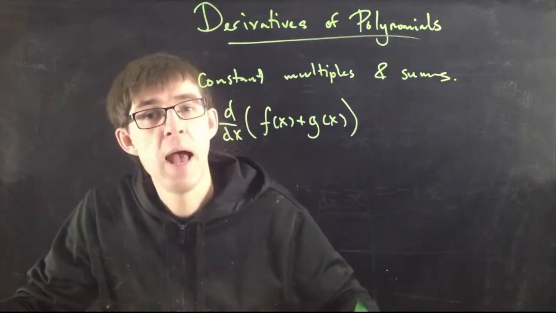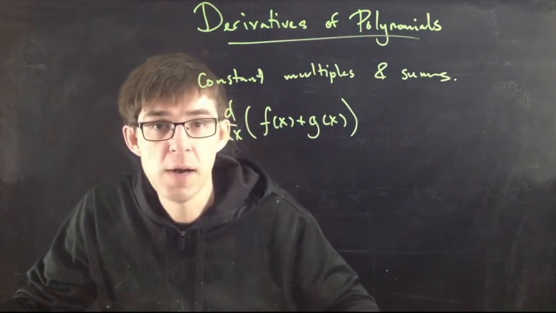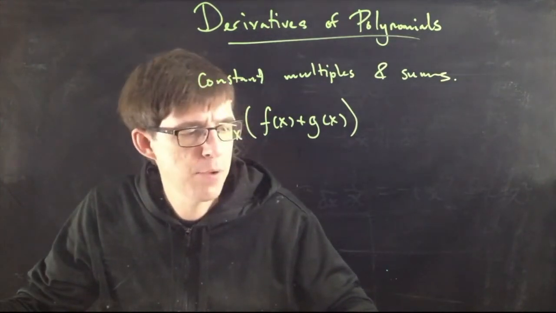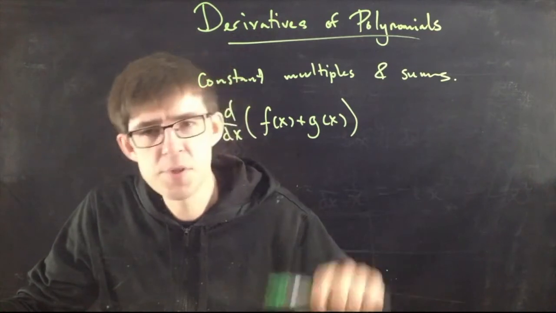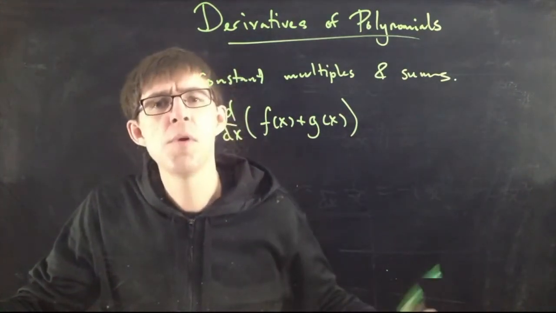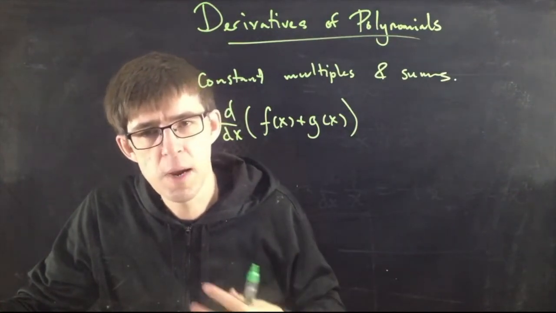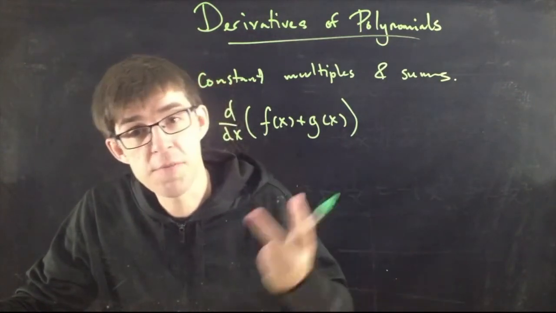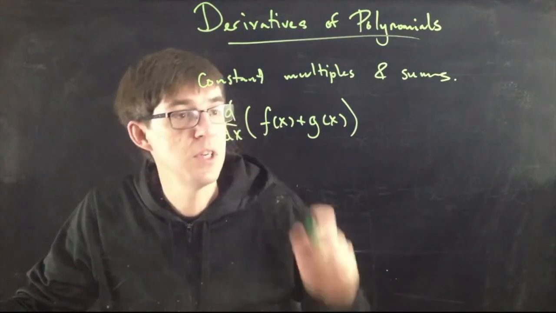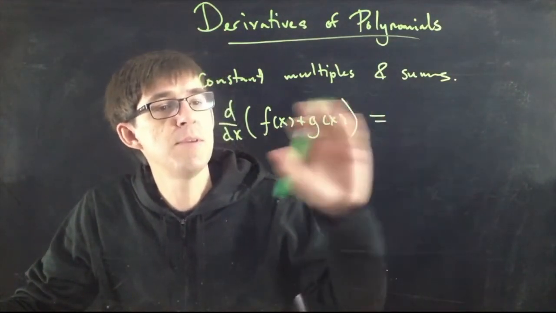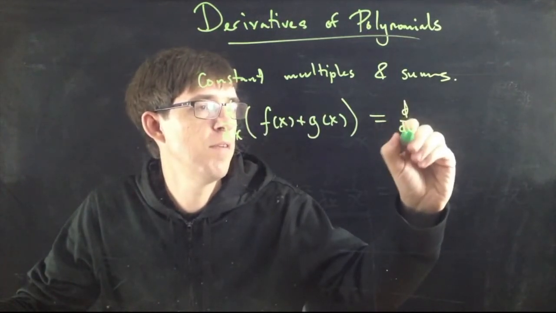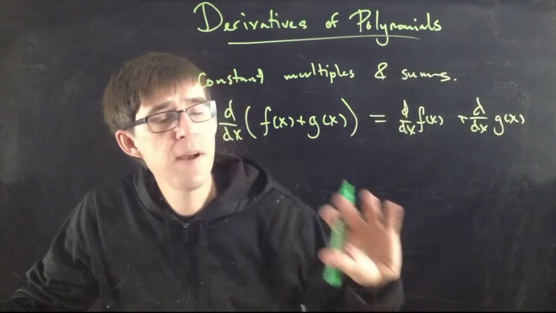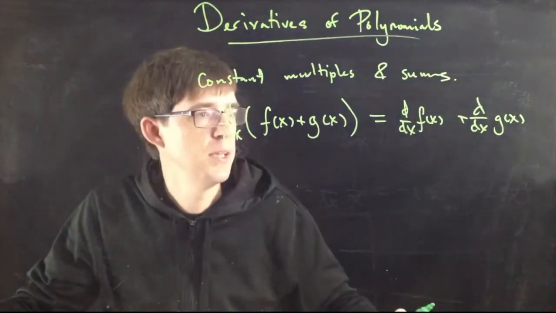Well, that's the same as how fast the first one is changing, added to how fast the second one is changing. It's like if I have two investments, I'm invested in Apple and Google, right? I'm talking about the stock market. My Apple stock is changing in a certain way. My Google stock is changing in a certain way. If I add those two stocks together, that's my total investment. How fast is my total investment changing? Well, that would be the same as taking how fast Apple is changing and adding it to how fast Google is changing. Anyway, what I'm saying is the derivative of two things added together is the same as adding together the two derivatives. This is the derivative of f of x plus the derivative of g of x, right? How fast the sum is changing is the same as just adding together the changes in the two parts.